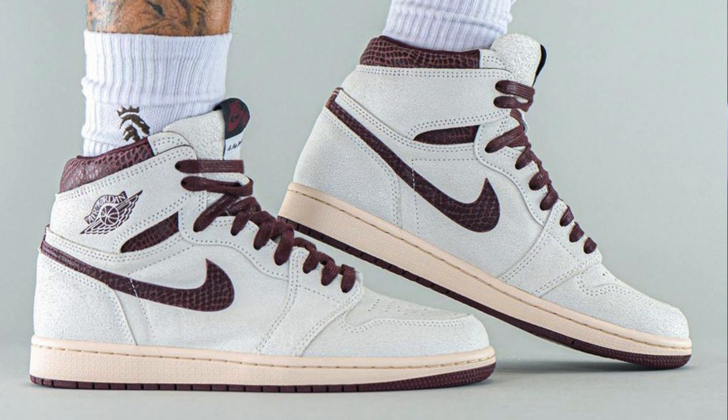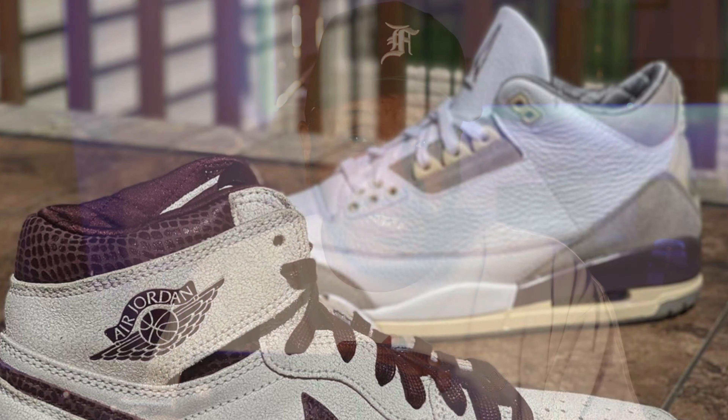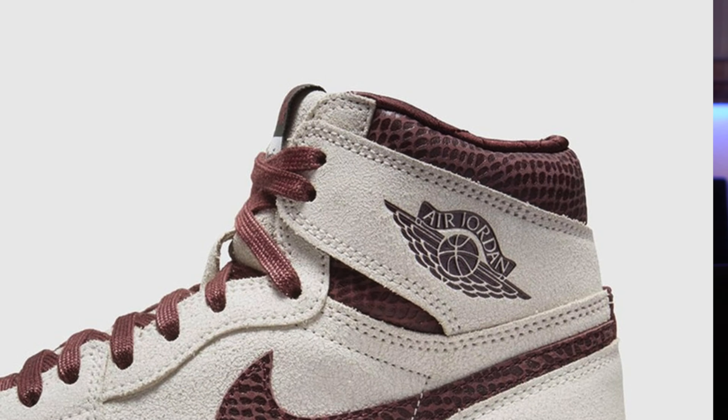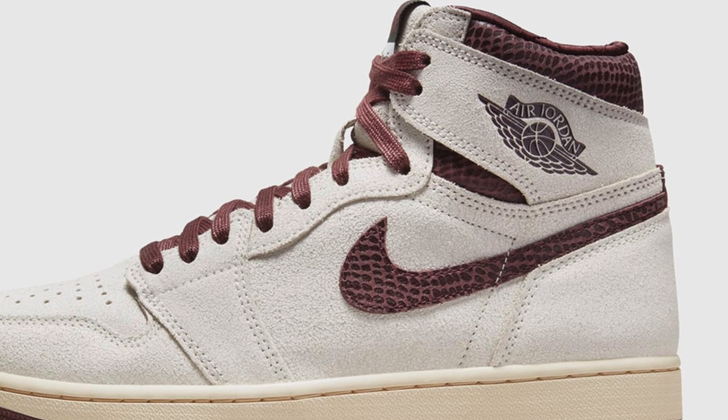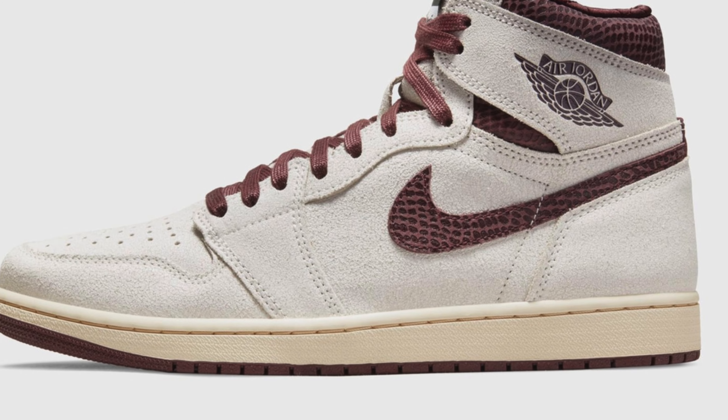On the same day, the 24th of November, we have the Amina Jordan 1 High. If you know Amina, they released Jordan 3s and they went completely. This is a women's shoe going up to around size 9 UK, retailing for about £145. It's got a tanned suede upper with a snakeskin-type brown swoosh and waxy brown laces. The attention to detail is going to be crazy. I haven't seen it on a sneaker app yet — it may be a sudden drop with early access.